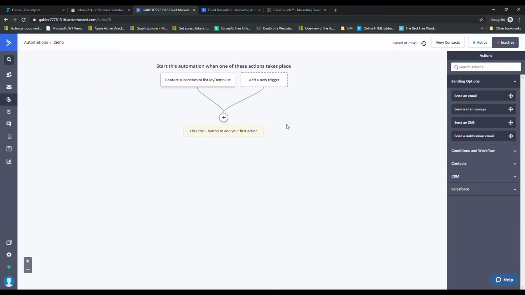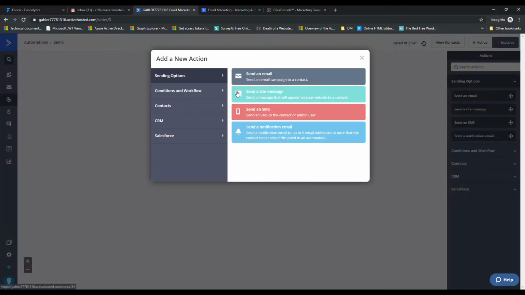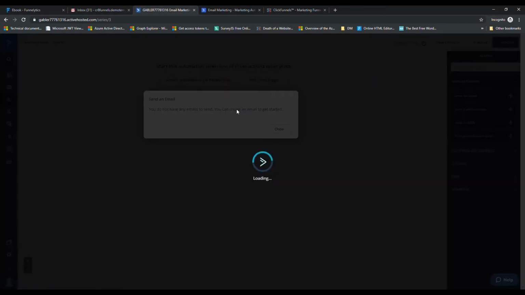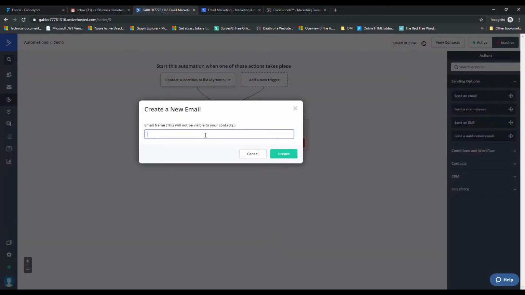All right, so the first thing that we want to do is that as soon as somebody is added to our email list, we want to send them an email. We don't have any emails to select from, so I will just create a new email. This email, I have to give it a name, and I'll just call it ebook download.